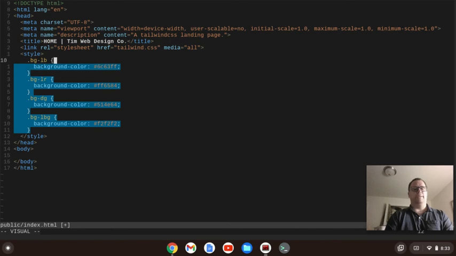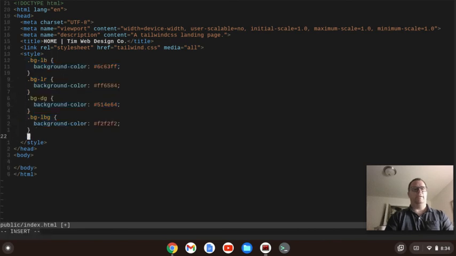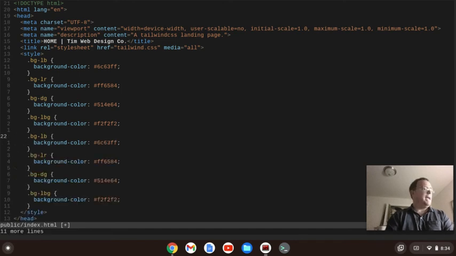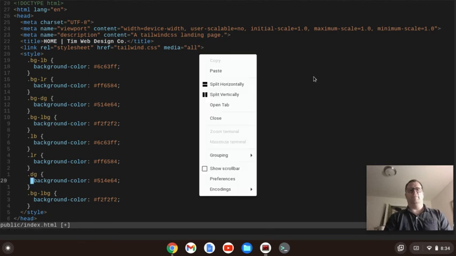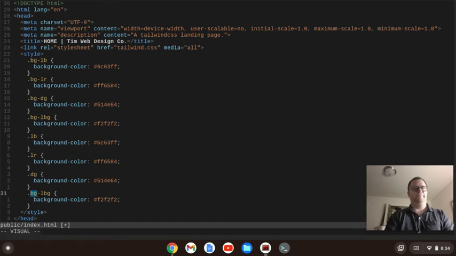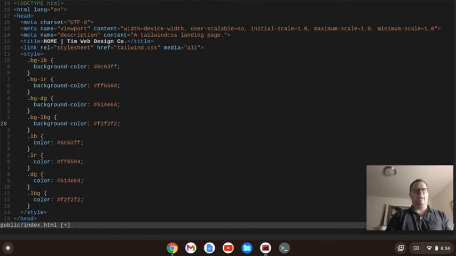All right, so I'm going to go up here and copy all of these and go down here and paste them. And then what I'm going to do is take out the background part. I probably could do this faster using a macro. I want to get rid of the background color, so I am going to use a macro to get rid of the background color. So let's do Q, W, recording on W, go to the beginning, first occurrence of B. We'll delete the word, delete the letter. Then we'll go 1, 2, 3, and we'll stop recording. I'm going to do 3 at W, and there we go. Okay, so that's a nice way we can get that quick.